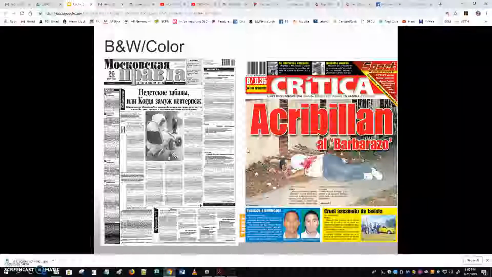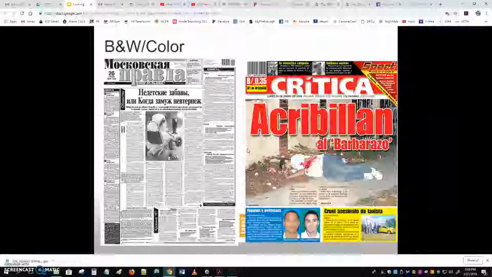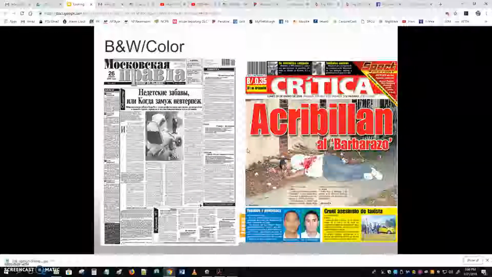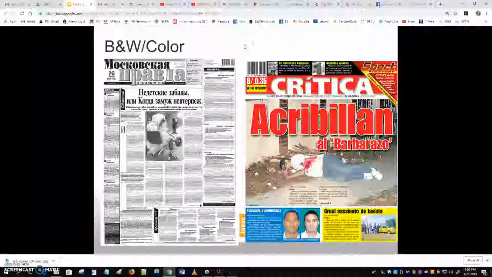Maybe you categorize newspapers by, are they black and white or color? There are still parts of the world in particular, not so much in the United States, and certainly not in South America and Latin America, but in particular parts of Russia and some parts of Central Europe, where a lot of the newspapers still are black and white only, like newspapers used to be everywhere. And then there's some places where they just blast the color, incredible amounts of color all over the place, including color on a dead body with blood all over the person. Imagine putting that on page one. There's lots of places that would not play, but in this paper in Panama, it is fine, I guess.